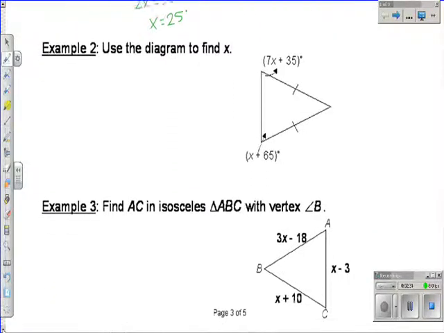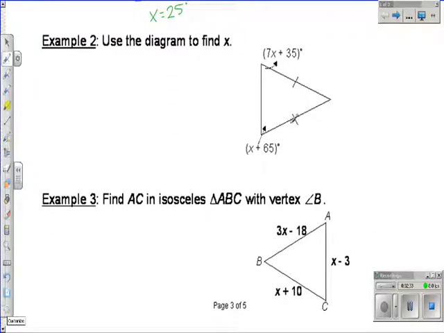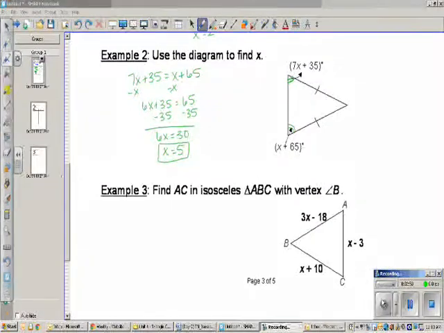From here, once again, they tell us definition of isosceles. So these represent your base angles, because when side lengths are congruent in a triangle, the opposite angles are congruent. You could set those equal to each other and solve. I encourage you to go ahead and pause the video right now and try this one on your own. Okay, so your answer comes out to X equals 5.